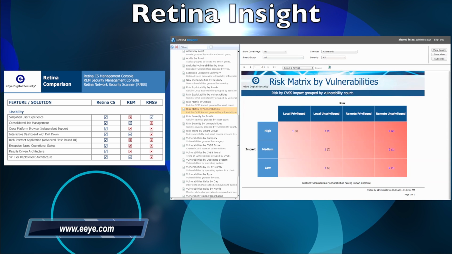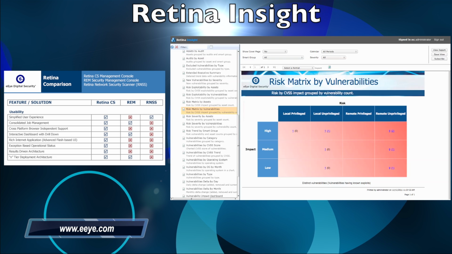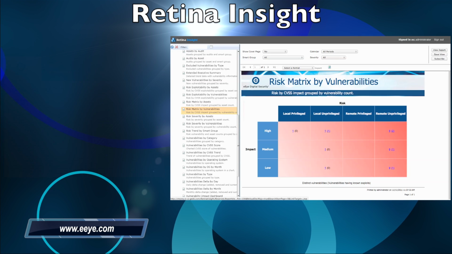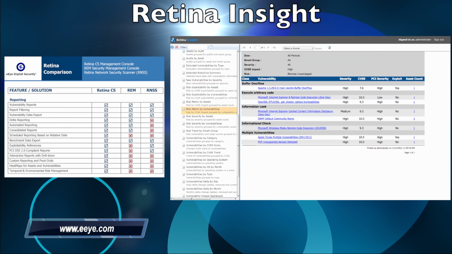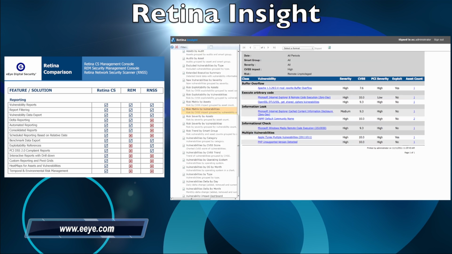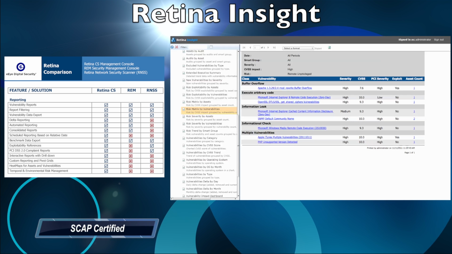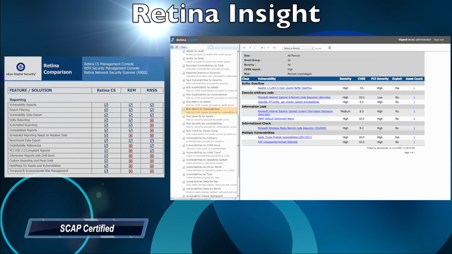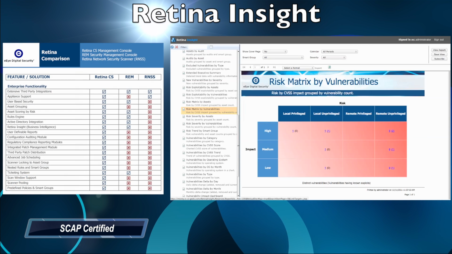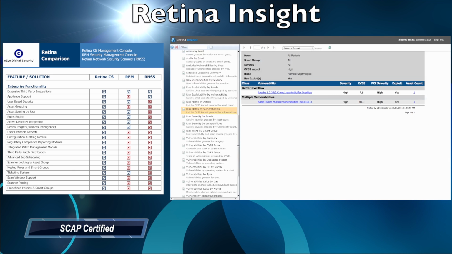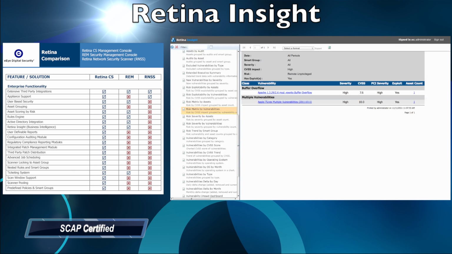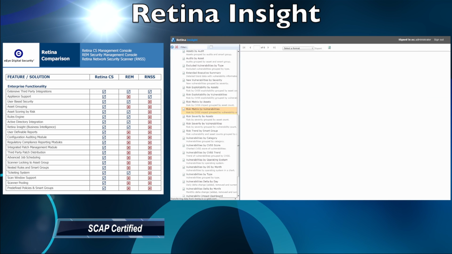In the top right of the heat map, there are 8 vulnerabilities that are considered remote unprivileged and have a critical CVSS score. These translate to a high impact. Users can drill down to the individual vulnerabilities, assets, and details, and even review which of those vulnerabilities have exploits available in common frameworks, such as Metasploit, Core Impact, or on the Exploit DB website.